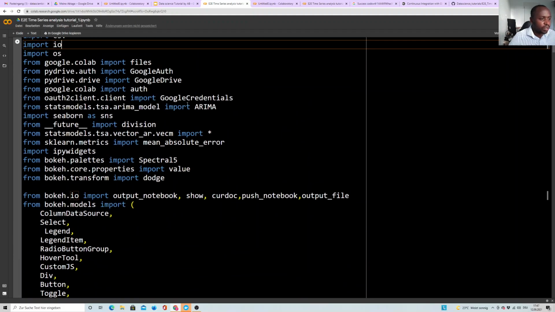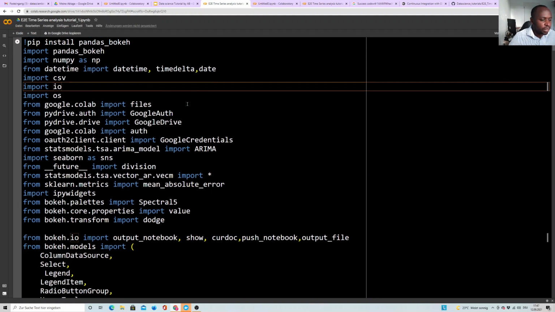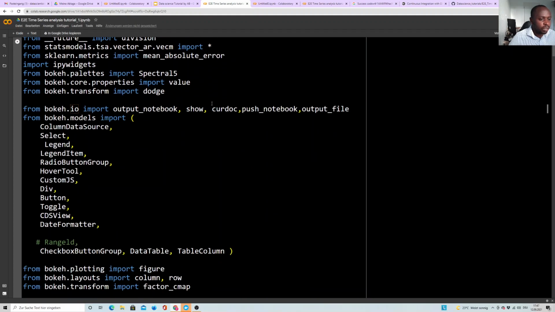Last time I talked about the libraries that we were using, and today I would emphasize more the libraries that we're going to use for data visualization. We are using the Bokeh framework. If you have R experience, in R we have Shiny, and in Python we use Bokeh as a front end for visualization. It's a front end framework for visualizing your data and so on.